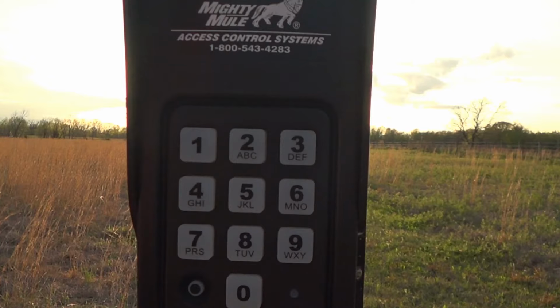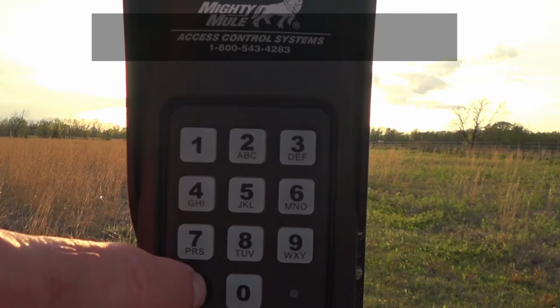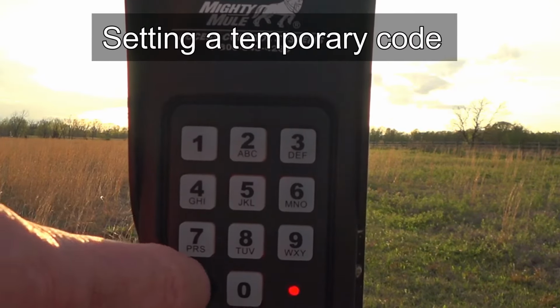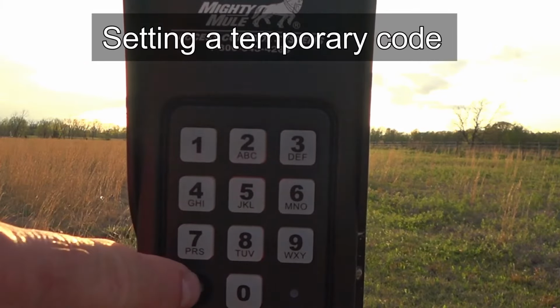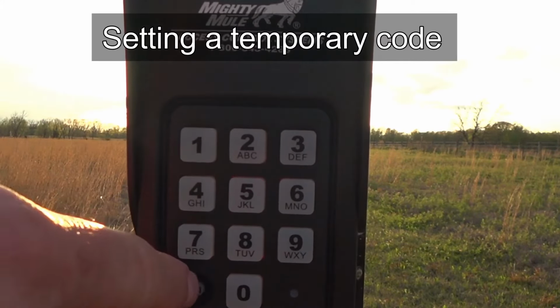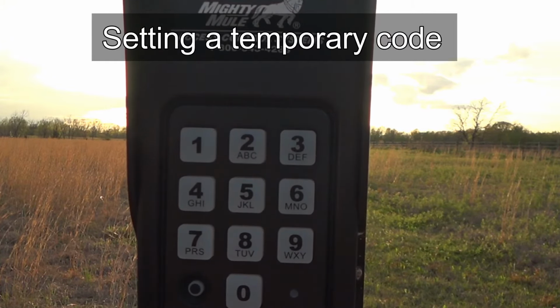So in order to do a new entry code, you're going to hit the program key, of course, that's the first thing. You hit that program button and you'll hear it beep. You'll enter your master code, and in our case it's 9876. Hit program again, function 02, program again, and the new entry code, let's just say 1414, program. And you got a feedback beep of 3 or 4 beeps, I'm not sure how many that was, but that tells you that that program was successful. And now 1414, as you can hear by the gate opening, was successfully programmed as an opening code for your keypad.